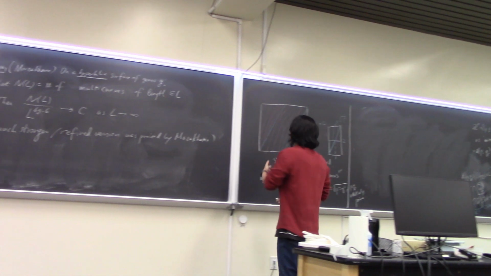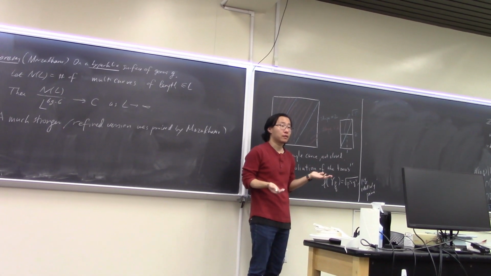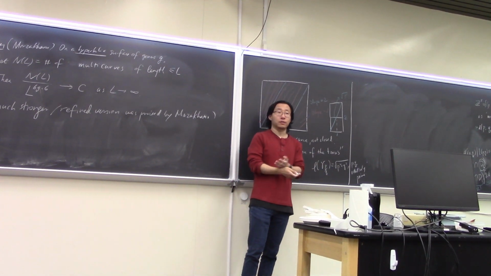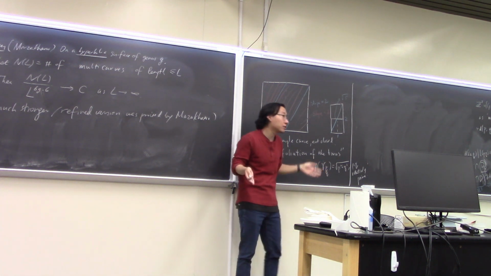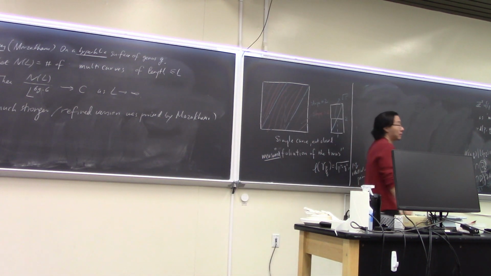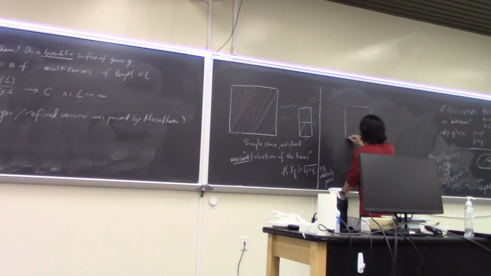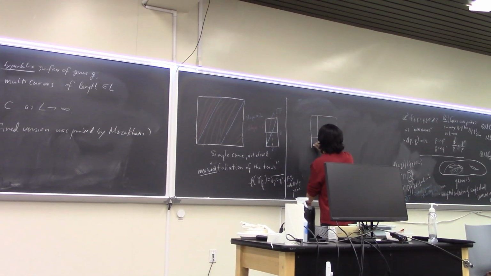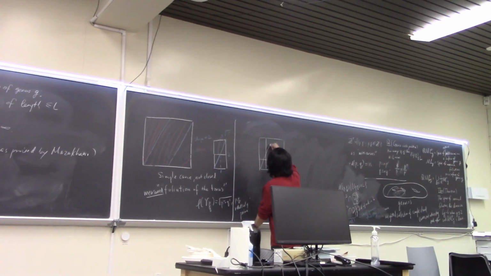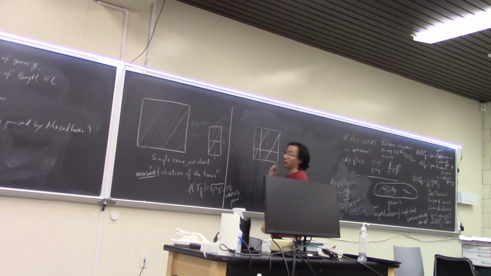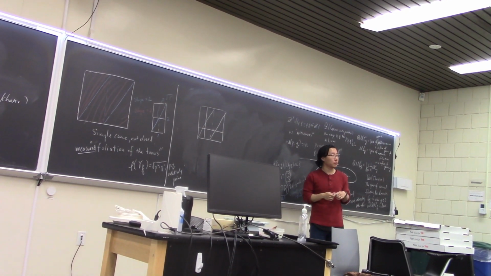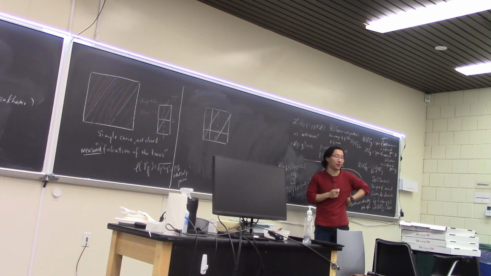As I've mentioned, when I try to draw these pictures, these curves will intersect each other. And you will realize on the torus, any pair of curves intersect at least at one point. So you cannot draw two curves that are not parallel to each other that don't intersect at at least one point. For example, the horizontal curve and the vertical curve intersect at one point, while the horizontal curve and this one intersect at two points. So since a curve is determined by slope, you would imagine there's a way to calculate how many intersections there are just from the slope.